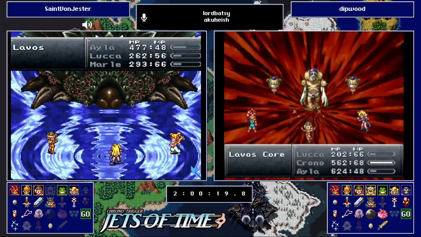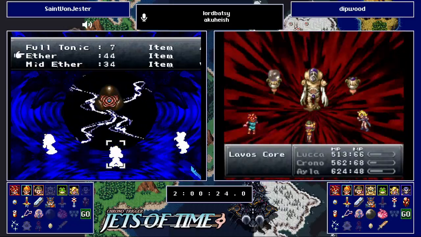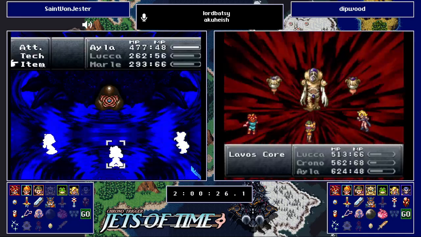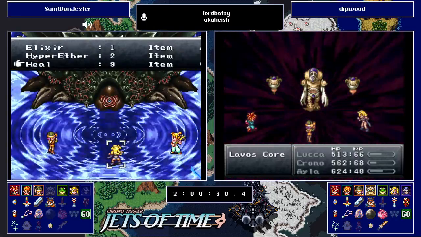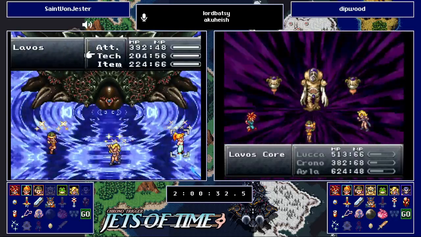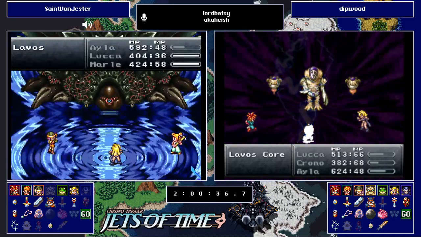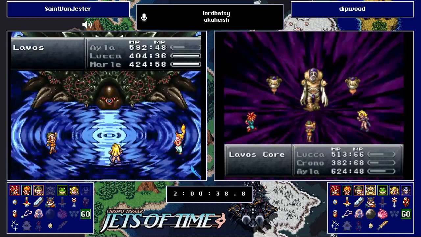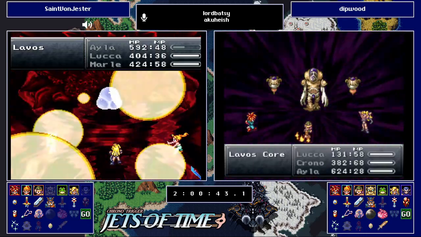And Lavos Shell, or Lavos 1 and 2, both did do Obstacle. Just nothing hit Dipwood. Just like nothing hit SVJ. Indeed. Oh, well, here's Crying Heavens. Sometimes Crying Heavens means Lavos is gonna get slappy.